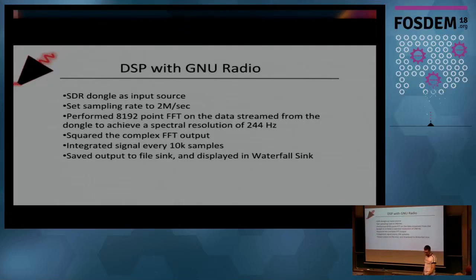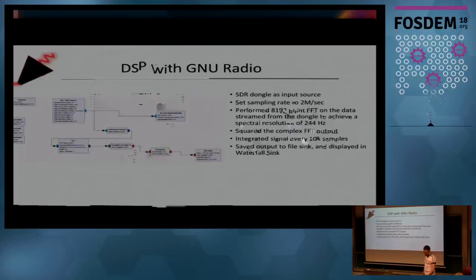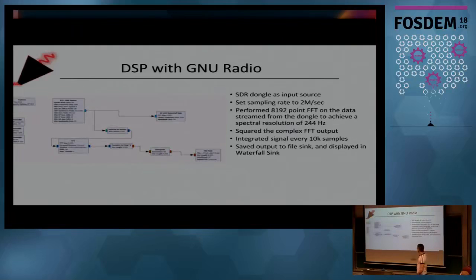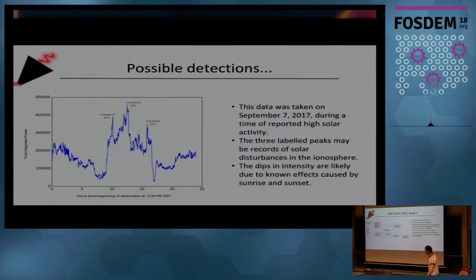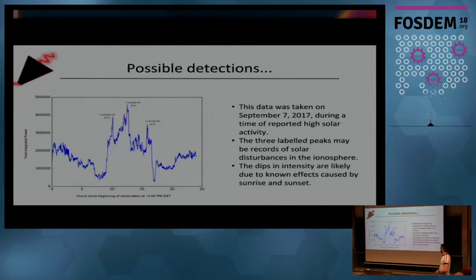Okay, so the DSP is very simple. It's just FFTs basically. I don't really want to go into it because in the end we just plot everything into a waterfall. This is the flow graph, so nothing crazy in there. The FFT is the craziest, most DSP-intensive block in the entire flow graph, and that's saying a lot. And now finally we come to the results that I promised to you earlier.